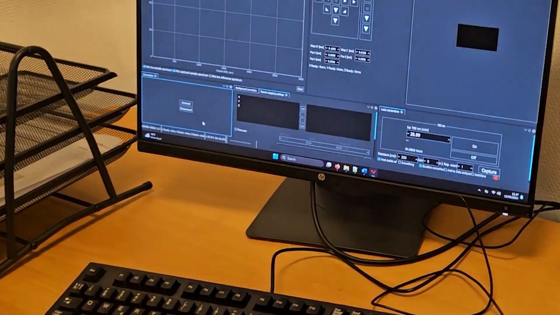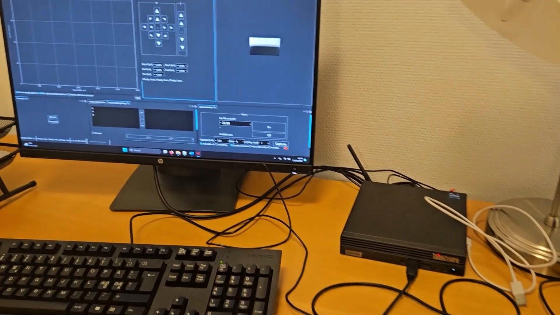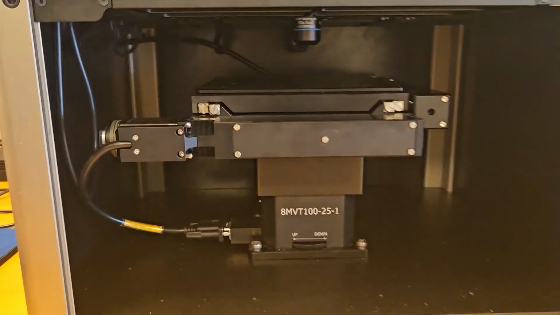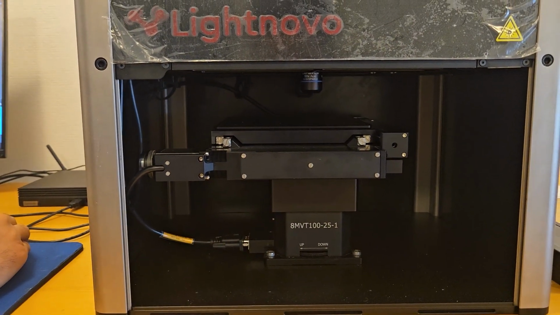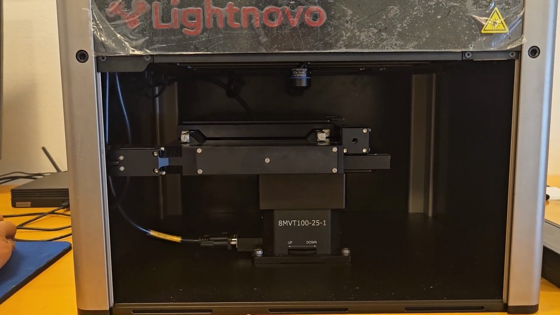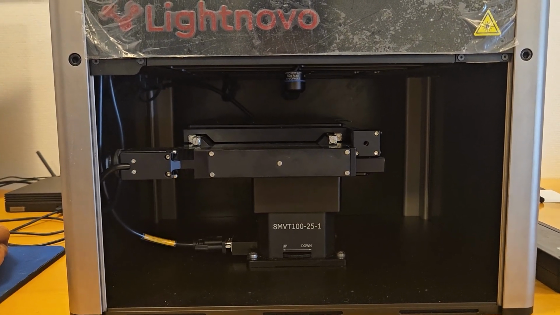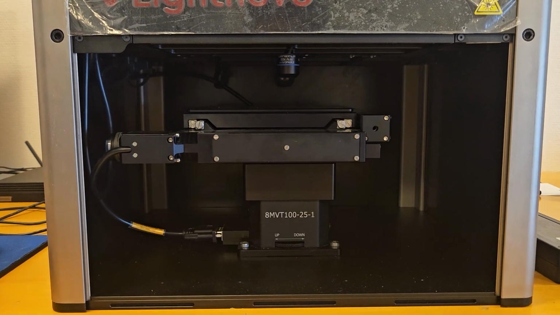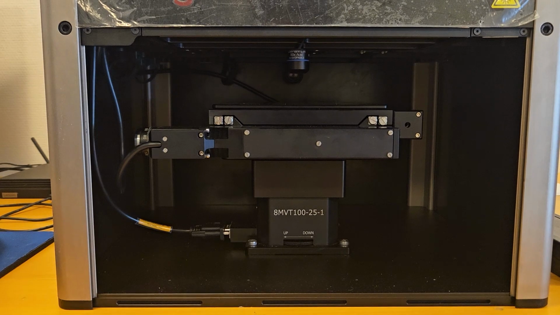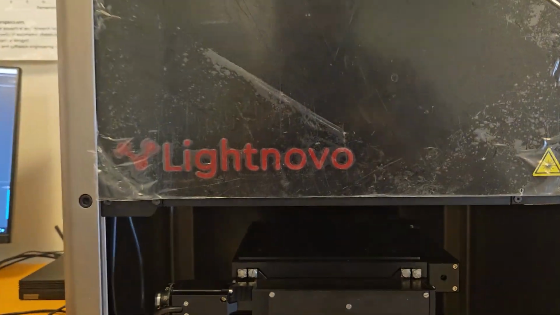So what we'll do next, I think we need to home the stage to make sure that the operation is the proper one. And Pascalis, could you please home? Now we're home, and as you can see, everything is moving to its home position, reaching the end switch, and then moving to the home position, X, Y, and Z. With this device, you can do XY mapping, you can do Z scan, and you can basically collect cubes of data as well. So we'll show it to you later.